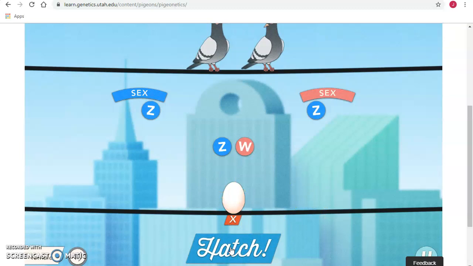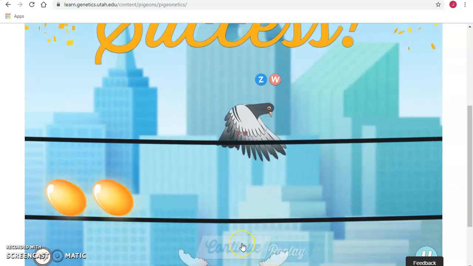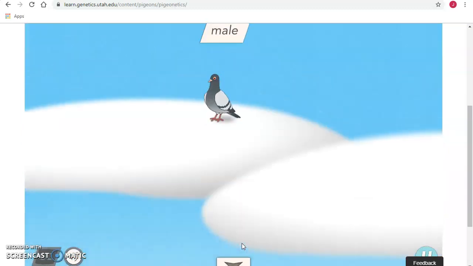And if you are successful, you will hatch a couple of eggs. The more eggs you get, the better. In this case, we should be doing 3 eggs. Now we're looking for a male pigeon.